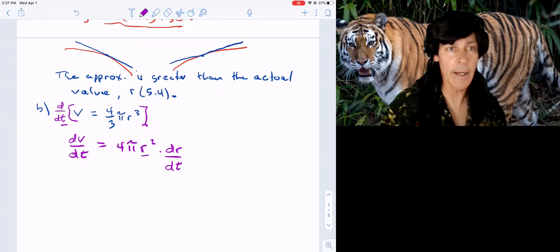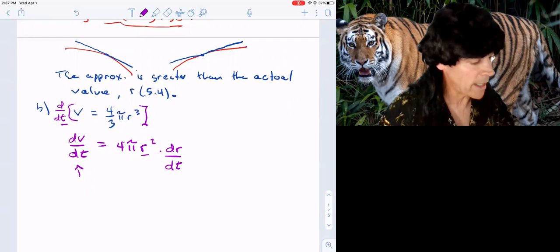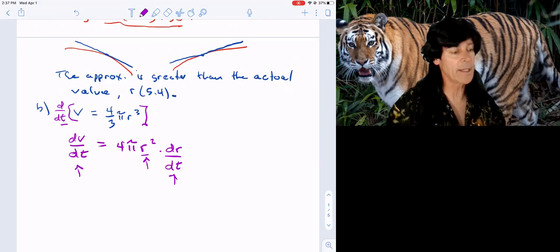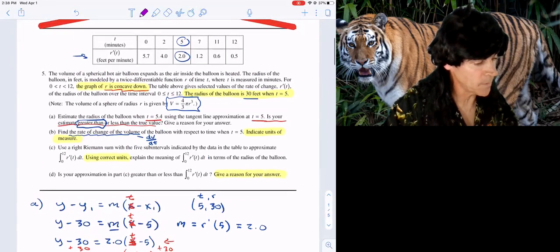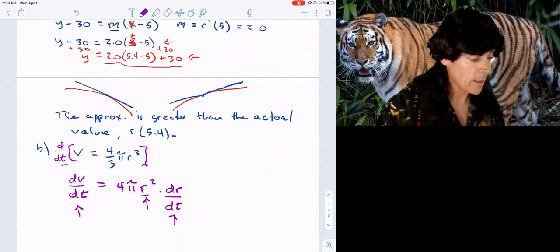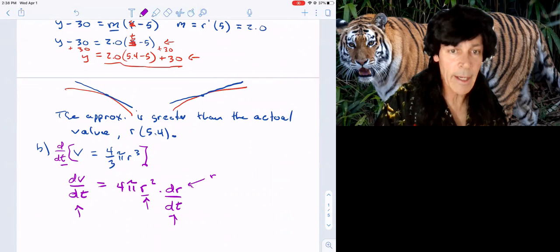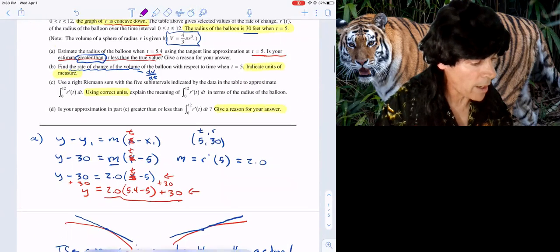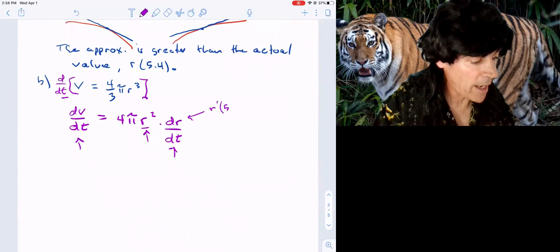Now you're done. Okay, now you got to figure out, what are we looking for? We're looking for dV/dt. So we got to know r, and we got to know dr/dt. I sure hope we got that somewhere. So I'm going back up here looking. Well, golly, you know that dr/dt, I could also call that r prime, right? Now I want to find r prime when t equals 5. So I'm really looking for r prime at 5.